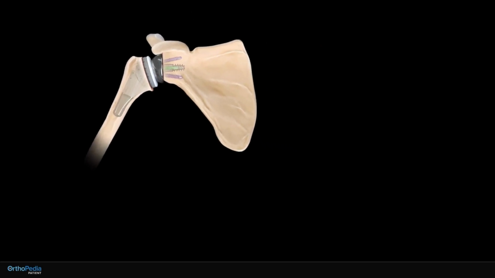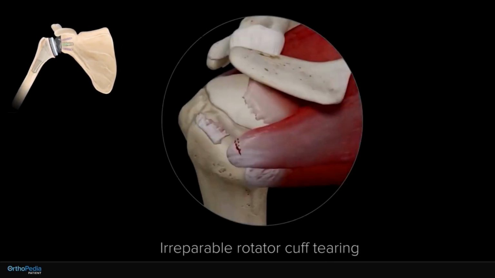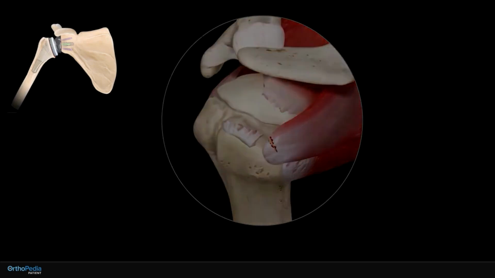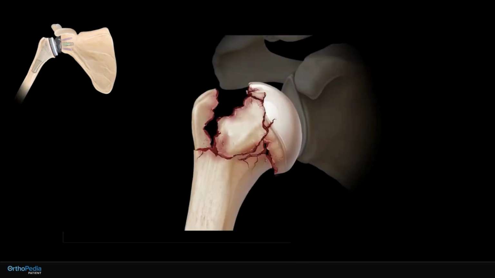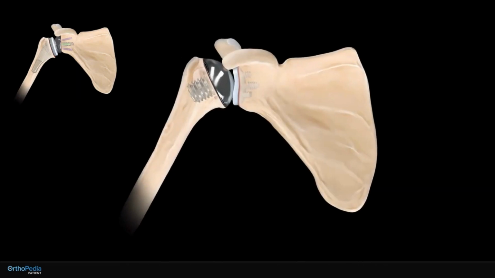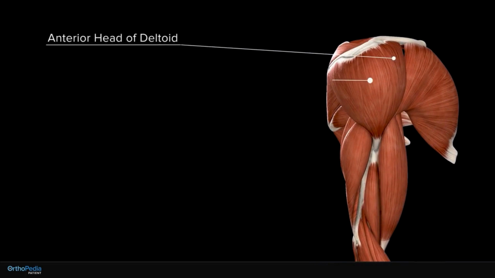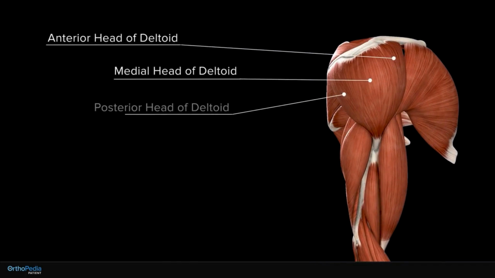There are several indications for a reverse shoulder replacement. These may include patients who have a massive rotator cuff tear that is not repairable with or without arthritis, fractures of the upper arm bone, and those who have had prior shoulder replacement that require additional surgery. The changing construct allows for patients to use their large, powerful deltoid muscles to move their arm following surgery, since they do not have a functional rotator cuff.